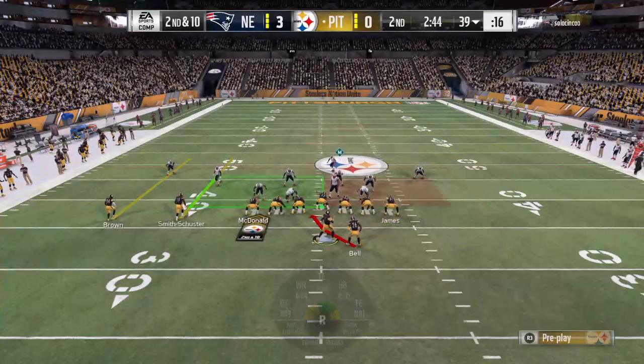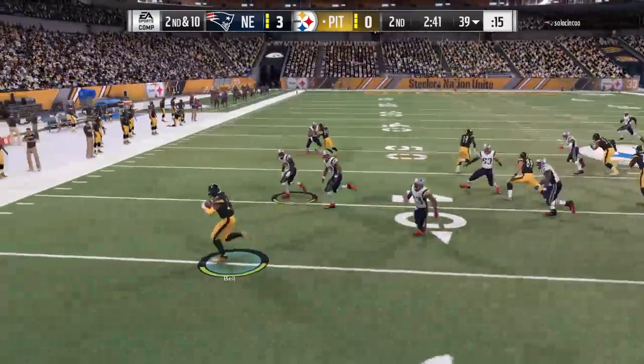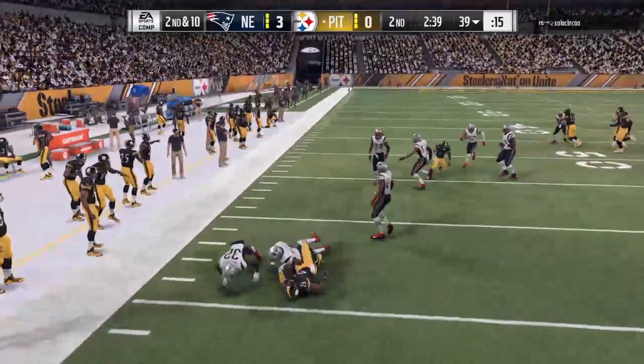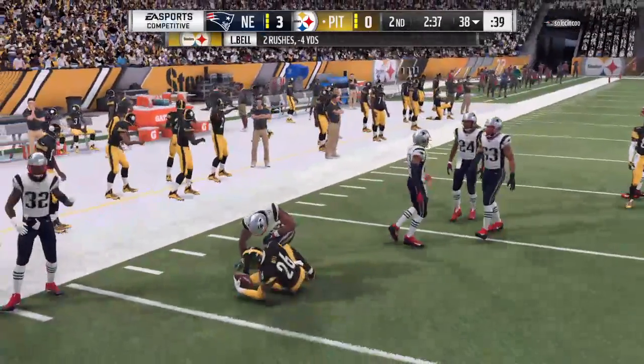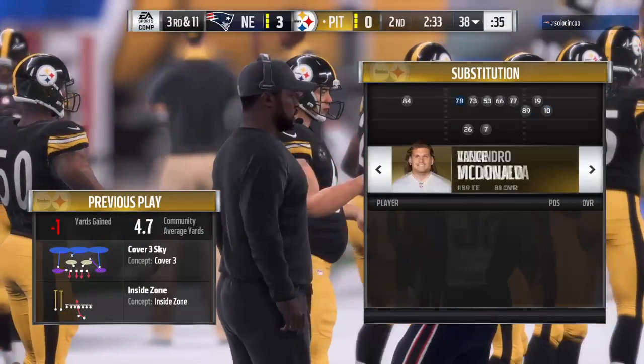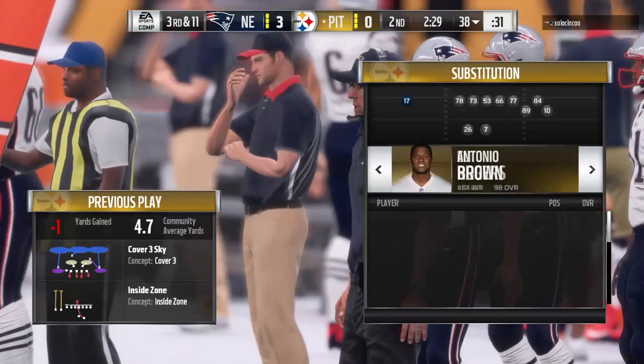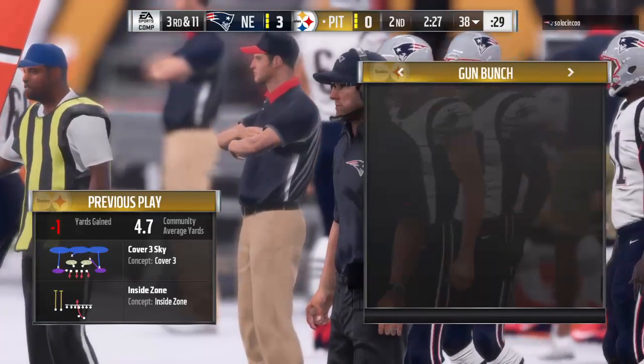Jay Ajayi, big game for him on the ground? Big game for him on the ground, and he'll actually catch a swing pass and take it about 70 as well. Is that going to be for the game winner? That's a really bold call. No, he's going to get that one done early. The game winner will be a missed field goal by Steven Gostkowski of the Patriots, trying to win it for them on the last drive by Brady. There you go. You heard it here first.